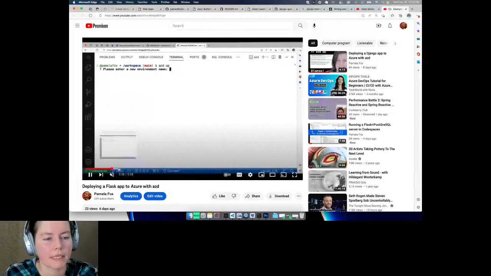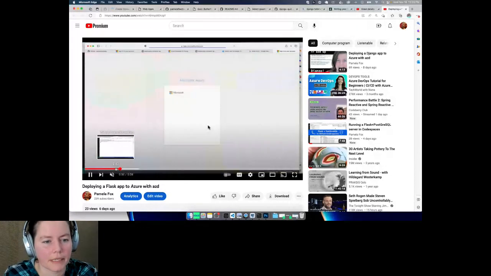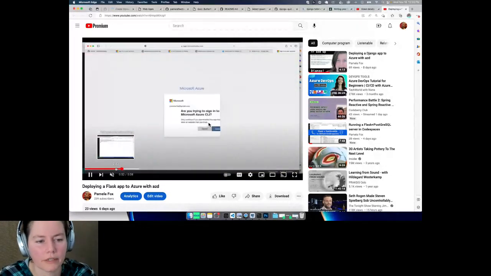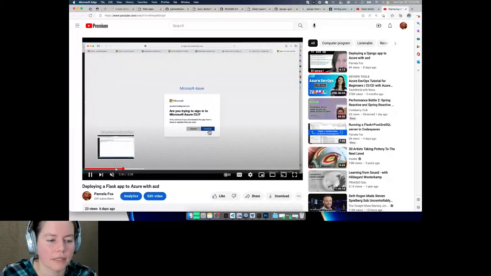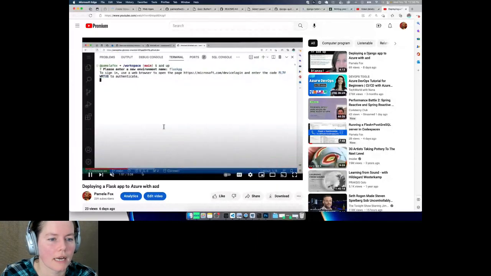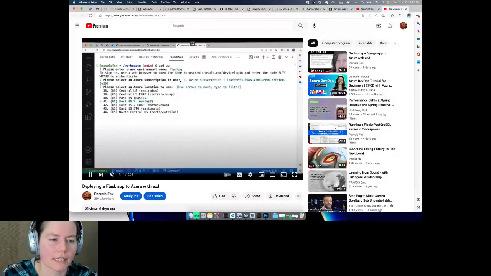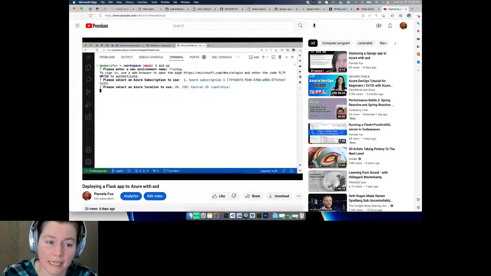So azd up, you can run this in Codespaces or locally. So first it has you log in because it needs to know which account you're going to get logged into. So we do the little login thing. And we also specify an environment name, and this just becomes a prefix for everything that gets created in your Azure portal. And then we selected Azure subscription. That's just a billing account, but you can have a free subscription for this. And then the location, so these are the data centers. Remember, there's data centers all over for Azure, and so you need to specify which one you want. You typically do one that's close to you.